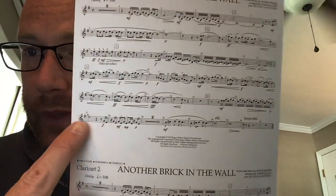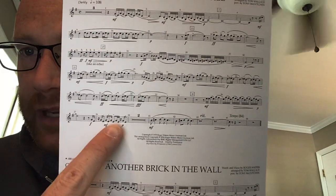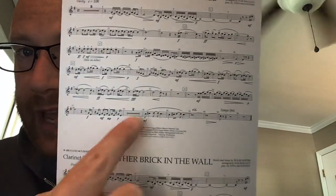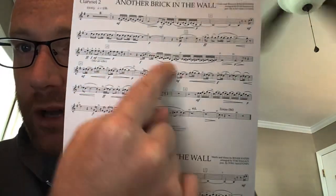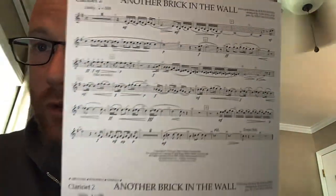This is also the same. Bum, bida, bida, bida, bida, bida, bida. Okay, and this is the same. So this is the only thing that's rhythmically different than the first part. So again, if you just skip the first part and tried to jump on, don't. Okay, go back, find those rhythms.